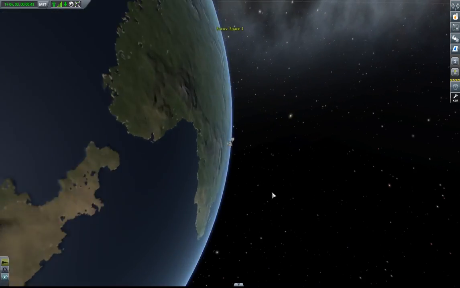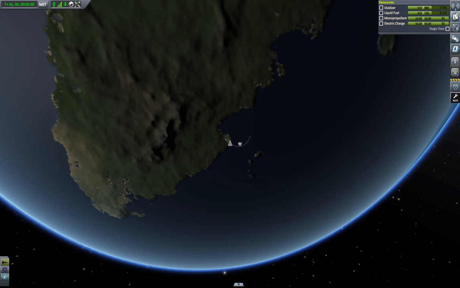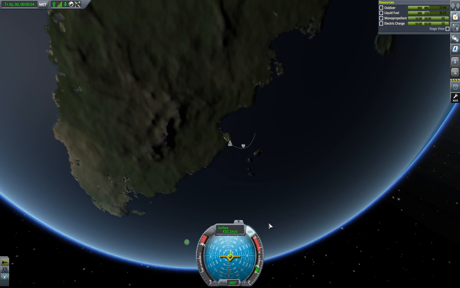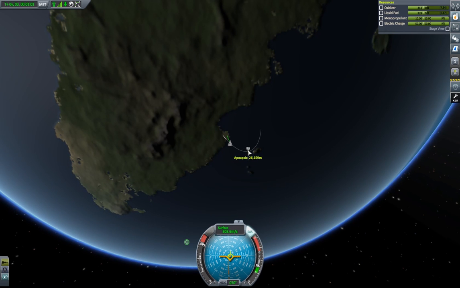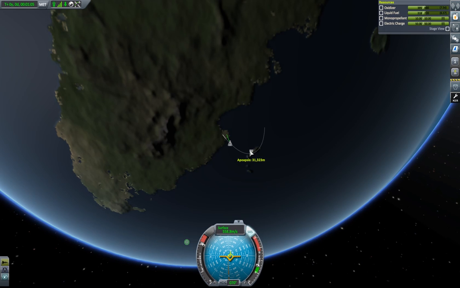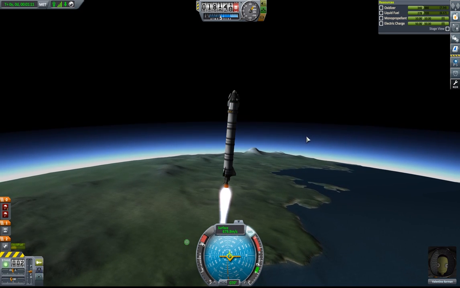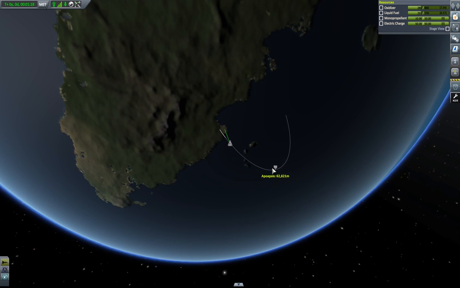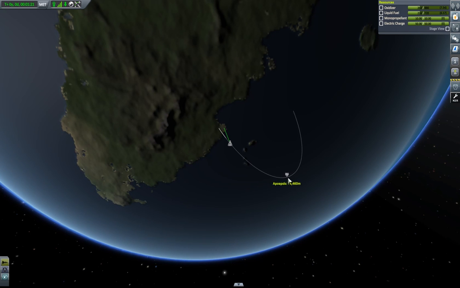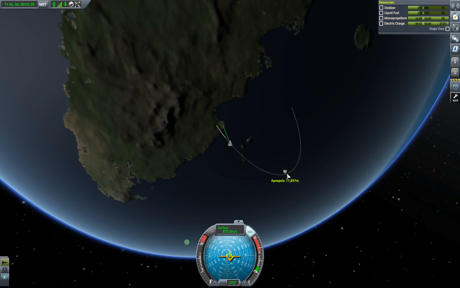Let's check out the map view and see what our hypothesis is. It's climbing. 16. Might actually make it. Take it back. We are going to make it. Still unsure when we took off, but so we'll just speed it up a little.